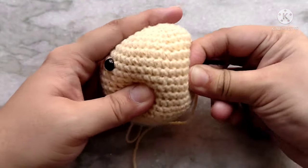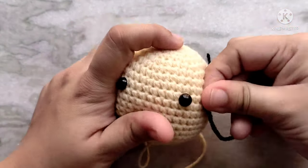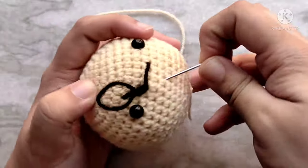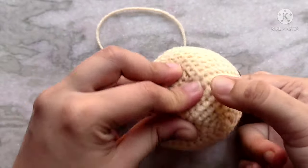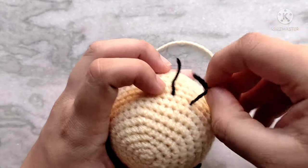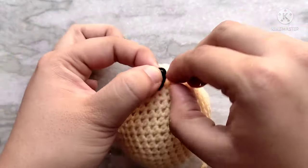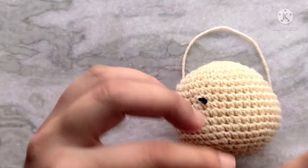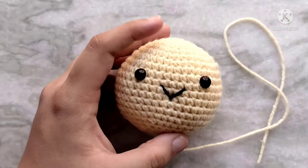Next, I am going to embroider the mouth. Come in through the back of the head. I am going to place the smile in between two stitches, so come out through any one of them. Don't pull the yarn all the way through the body — keep a little bit hanging in the back. Then go through the other stitch and go down. Go through a stitch that is in between the last two stitches, then pick up that loop and stitch through it. Bring the yarn tail through the back through the same hole we entered through, then tie a knot to secure the embroidery in place. Trim the yarn and push the knot into the stuffing to hide it. Fiddle around with the shape of the smile until you are happy with it.